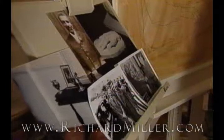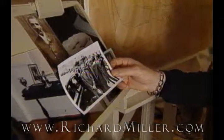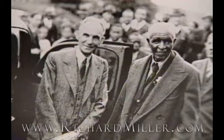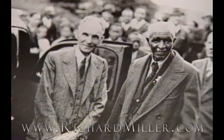And this is basically what I've culled it down to. There's half a dozen shots here, some details on both Dr. Carver and Henry Ford. This is, of course, not usable as a painting. It's simply a candid photograph. They're both staring out at you doing nothing.